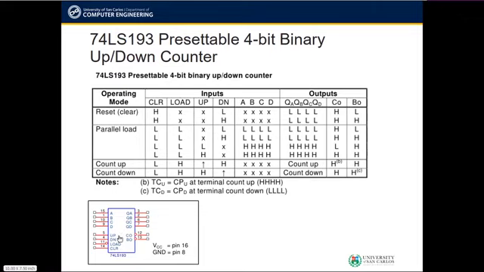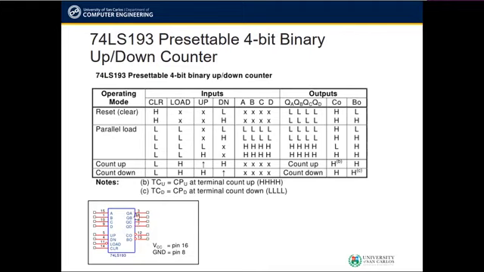The up input here is where you will connect the clock generator when you want the counter to count up. The DN input here is where you will connect the clock generator when you want the counter to count down. The load input here is what you trigger to load the parallel load inputs at A, B, C, and D to the counter. The CLR or reset is the input that you trigger if you want to reset or clear the count of the counter to 0.